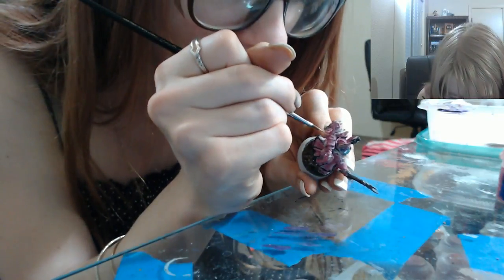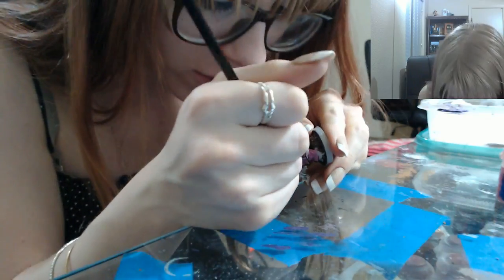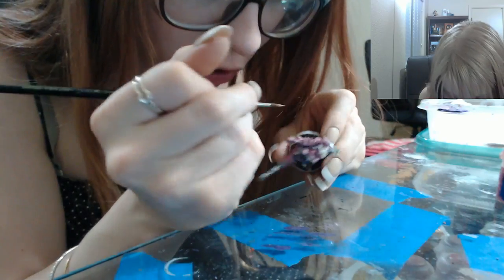I would really love to know your lore-friendly reasons for why your Blood Angels charge into battle with anime girls on their banners. I would love to know that one.